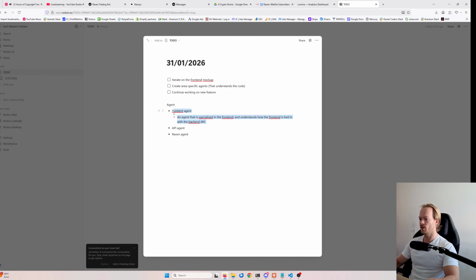So this one needs to understand how it interfaces with the API. An agent that is specialized in the API layer and understands the context between front ends and Raven.